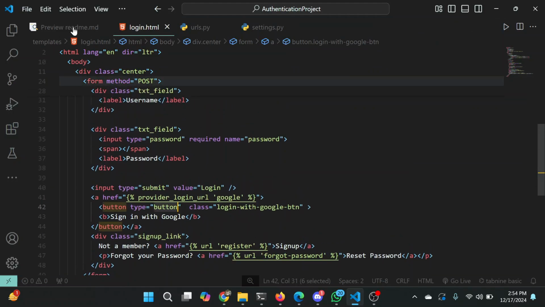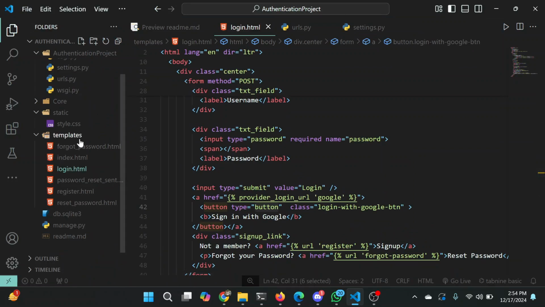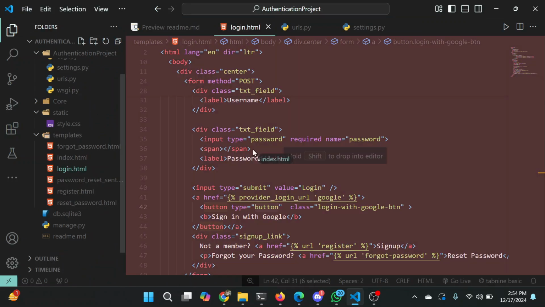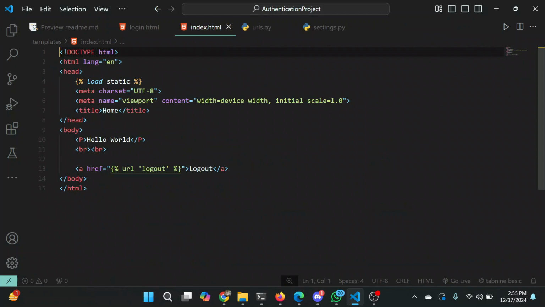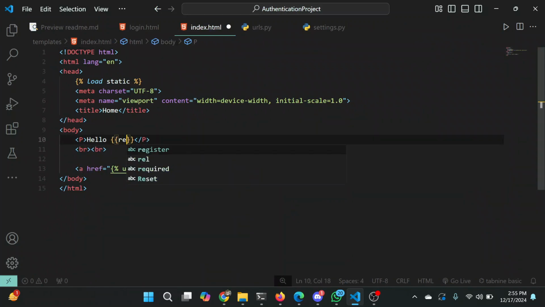Now, there's something else that we can do. Since that user is currently signed into our website, we can try and print out the user's details. So let me go to the landing page, the home page, which is index.html. Instead of hello world, I'm going to say hello, and then try and print out the user's name. I'm going to say request.user.username, and put an exclamation mark here. Once I type that and refresh, you can see that it now says hello IODG, because that's the username.